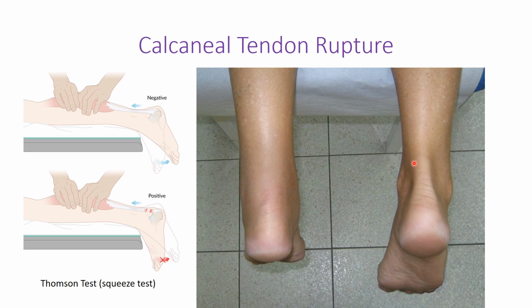But if we end up rupturing this tendon and there's no counterforce, then all the muscles in the anterior compartment are unopposed, and then we get more dorsiflexion. So even just laying on the edge of the table, we can see that one of these ankles is much more dorsiflexed than the other. This one over here on the left, and this is going to represent a calcaneal tendon rupture.